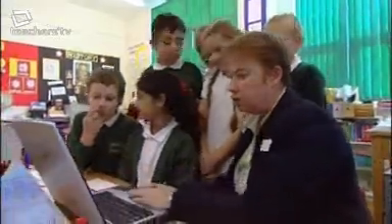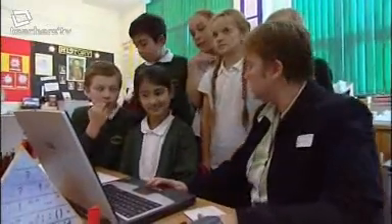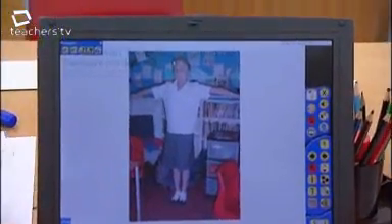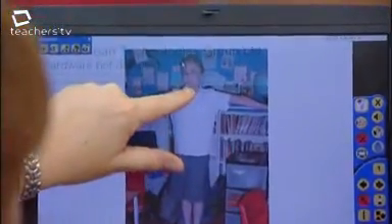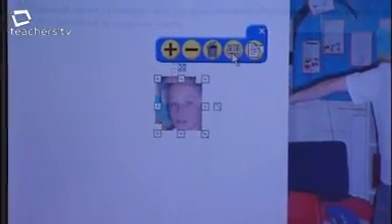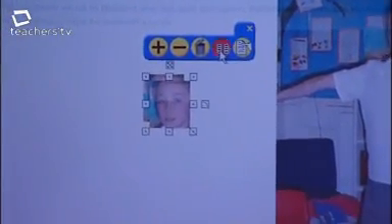Good. We're going to upload it onto the laptop. So I put the disc into the floppy drive. Now, it's very important to be accurate. We want from the bottom of her chin to the top of her head. The pupils use a photo editing program to copy and paste their faces 8 times. They'll then be ready to test Da Vinci's theory using the photos of themselves.